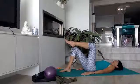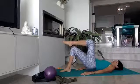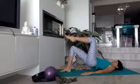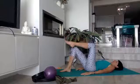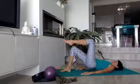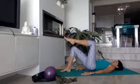3 more to go. Tilt back. Pull that left heel in towards your bottom. Hold it there, inhale. Nice. Exhale, head on down. You only have 2 more to go. All this pelvic curling is pretty much there. So it's a really great warm up for that back. Definitely feel those legs warming up.